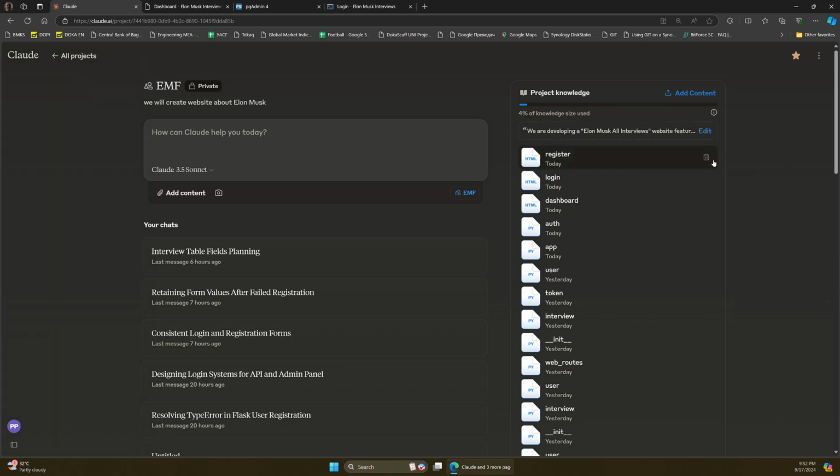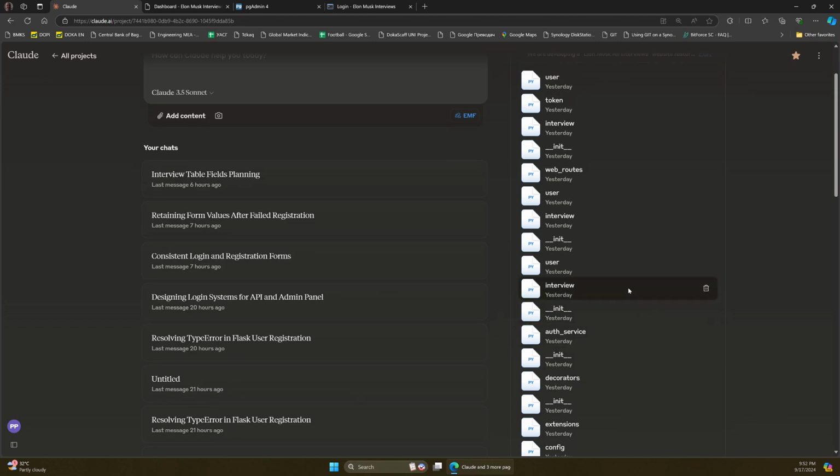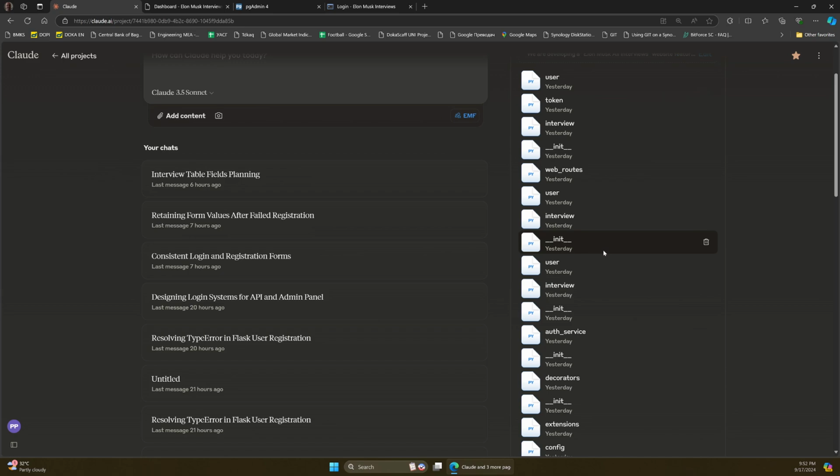So register, login, dashboard, out, and app. And the other one that I need to remove is web routes. So I have to add them.